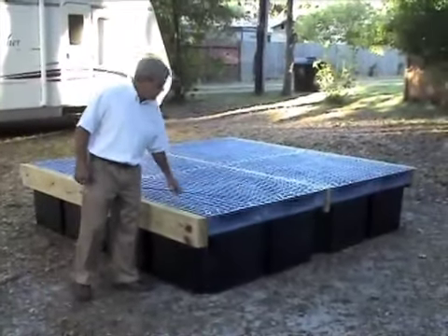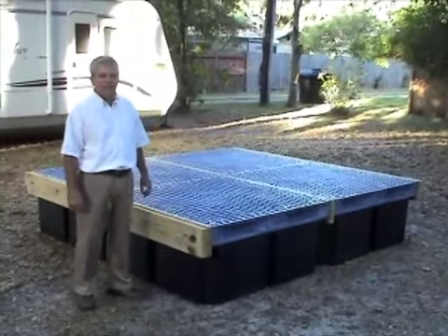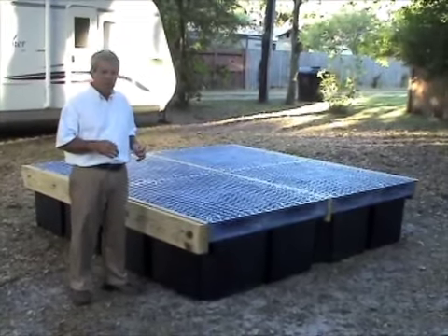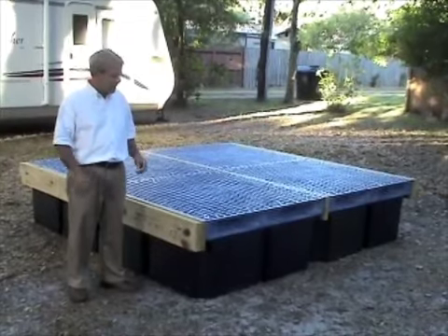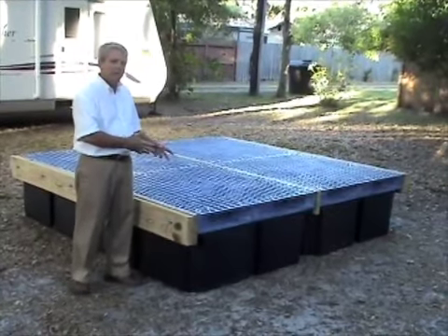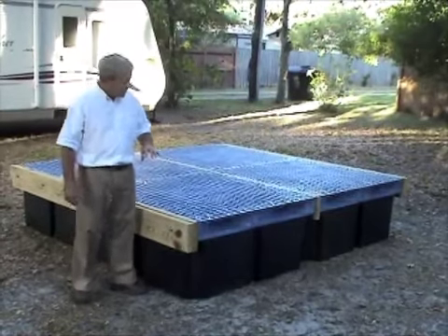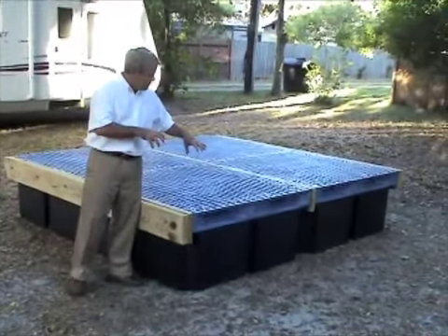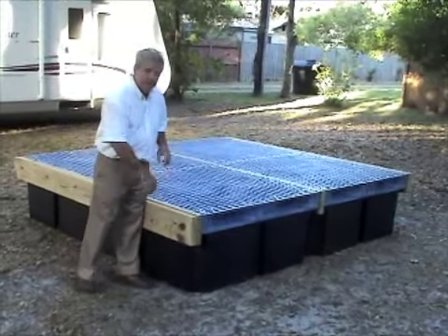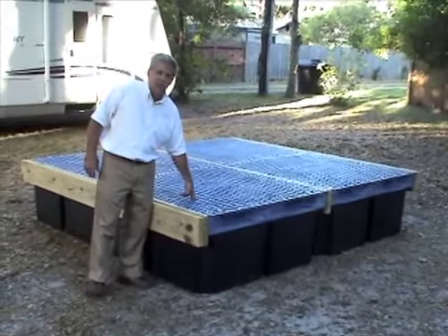These parts are made by a process known as structural foam mold injection. The advantage of this injection process is that you get an increased wall thickness as opposed to some other types of plastic injection, so you're able to build in a lot of structural integrity where you need it. And where you don't need it, you can lean the part out — it's the same cost as far as final part cost. Getting back to the box beaming, you can create lateral loading capabilities, and the attachment points need to be reinforced. The structural foam injection process is very well suited for that.